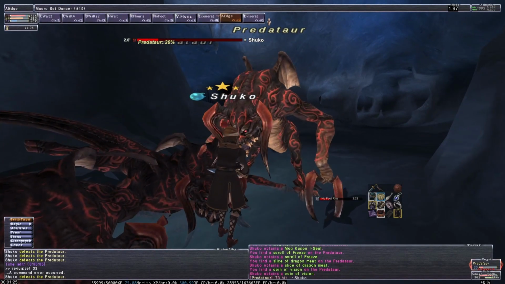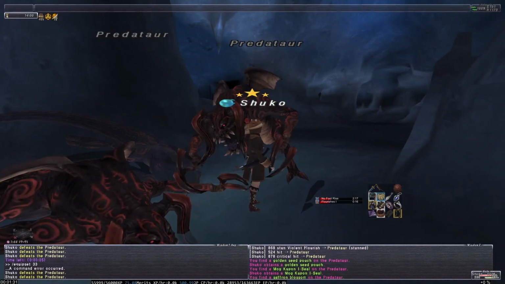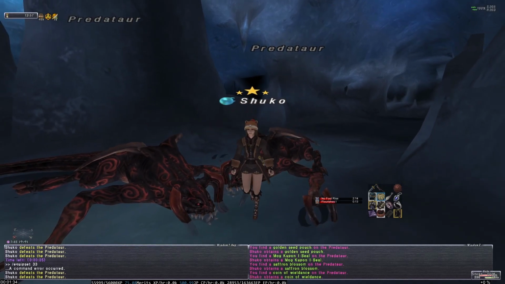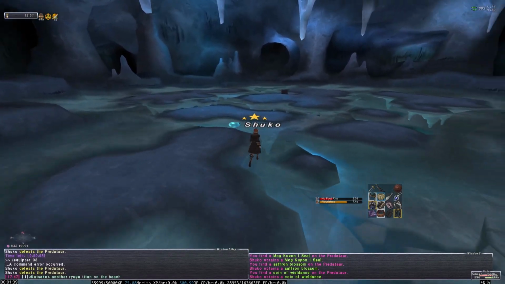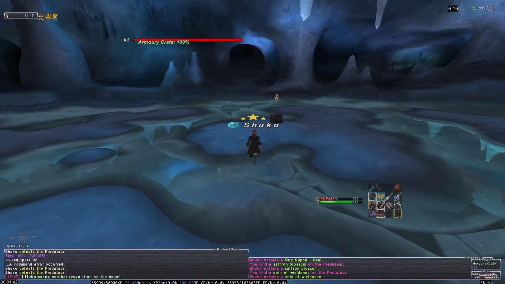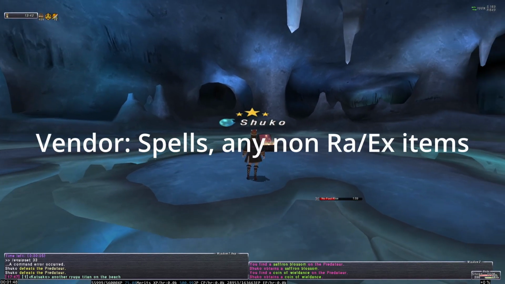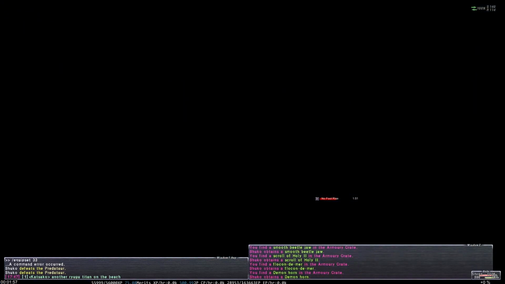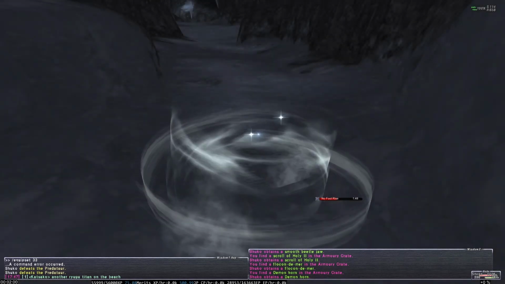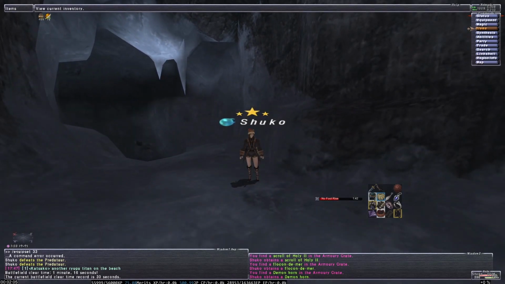Uh-oh. One's left alive. Usually want to try to kill all these guys at the same time. Once they're all dead, a chest will appear. And there it is. Open that and get kicked out. And we're going to talk about all the junk you get from this too, because that is part of this. It kicks you out and takes you pretty close to the crystal.